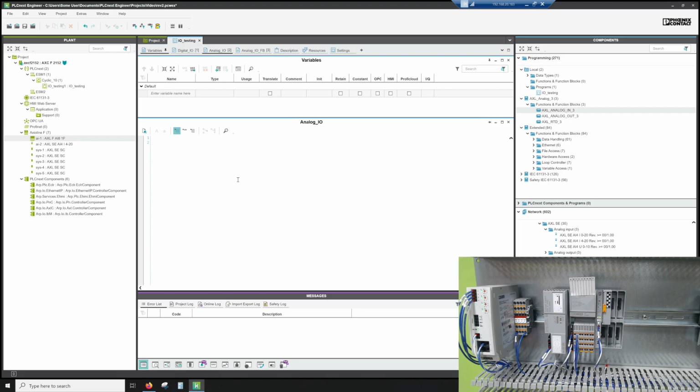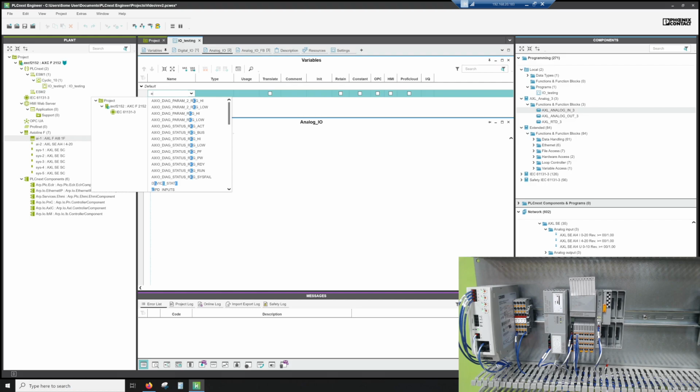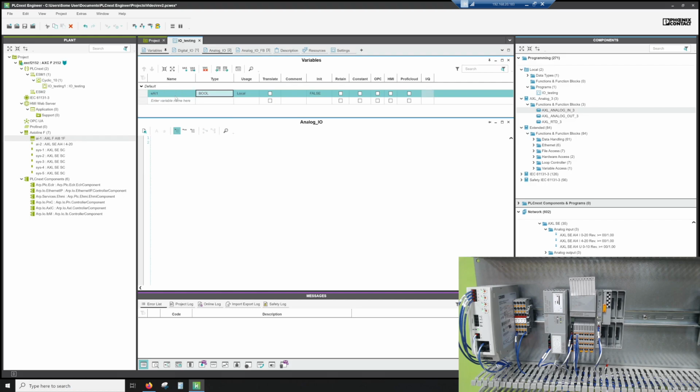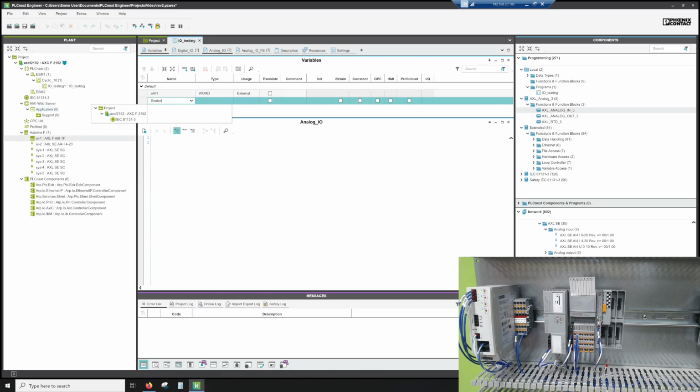So we come to our code. Now, when you're putting variables into a card, they need to be in Word format. So the first thing I'm gonna do is say EAI1, and this is going to be a word, and the usage is actually going to be external because I would like to assign it to a card. We're also just going to create another variable for the scaled output. We're actually going to make this a real because that's what we'd like to have. And local is fine because we don't need to interact, at least in this case, outside of this program.